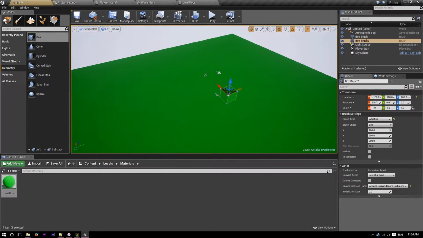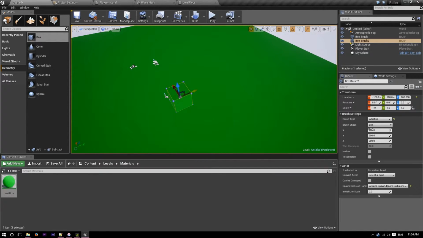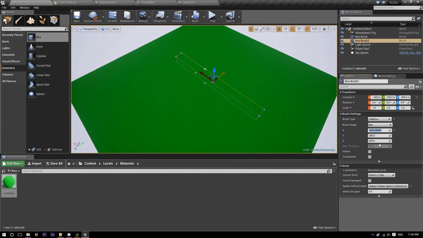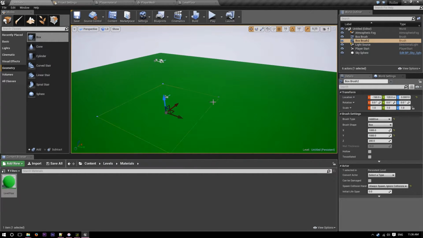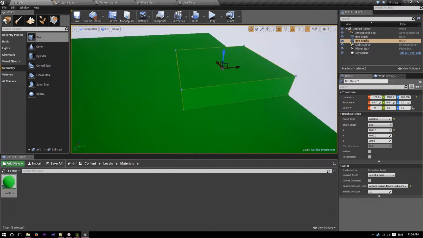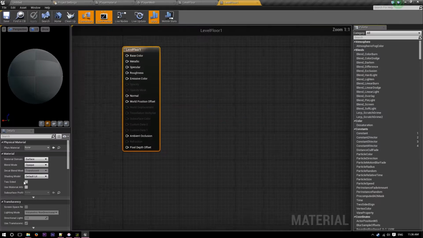And then we're going to move this and change this color a little bit. So we'll do a new material. Call this level floor 1. Just to do that, we're going to make a new constant 3 vector, constant roughness of 1. We could make this a little bit more shiny if you wanted to, but I'm just going to keep it as matte. Make this another green, but just make it a lot darker, just so that we can actually see the difference in the levels.